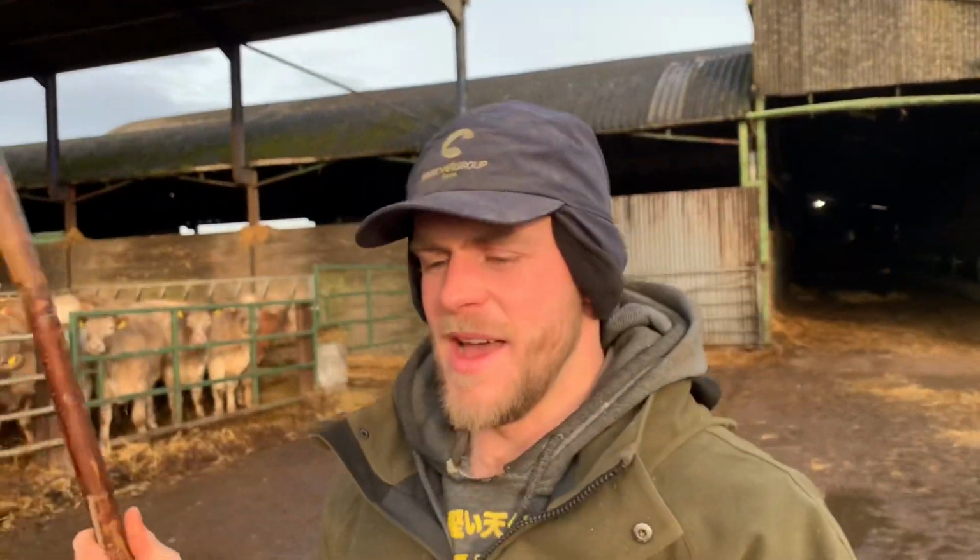First thing that we do is we will take all the bulls up and put them up the top because they're the most awkward, the hardest work. And then we work our way around. We then go to doing all the young stock and before we do on the cows, because we want to get all of the hard work done first. And then because cows are a bit easier, as you get more tired, it just gets easier to do them.